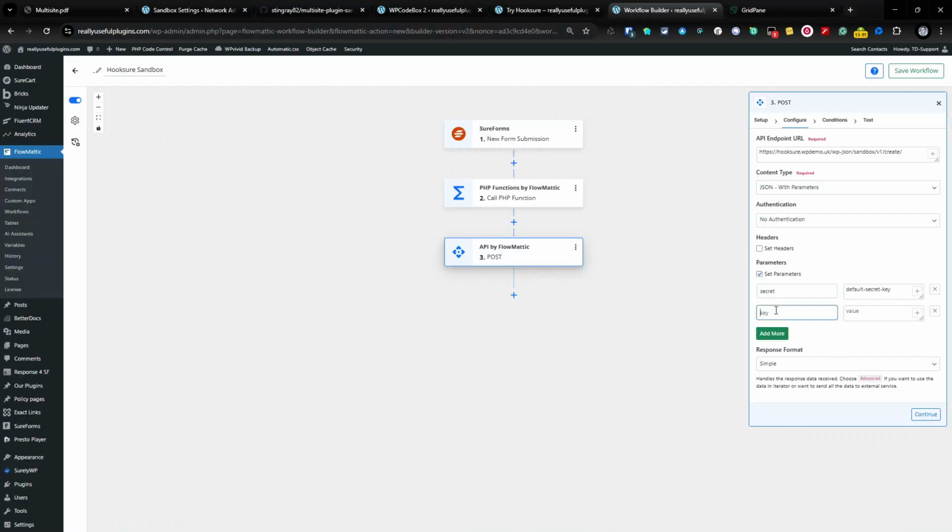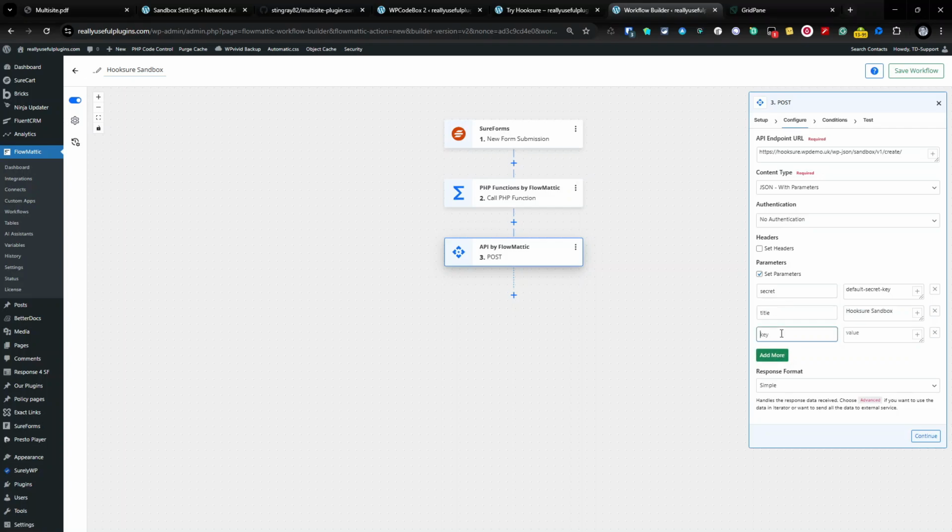And we now need to do title of our sandbox. And in this case, it's going to be Hookshaw Sandbox. Then we need to add a slug. And this is the slug for our domain. And in our case, that is going to be our PHP generated response.